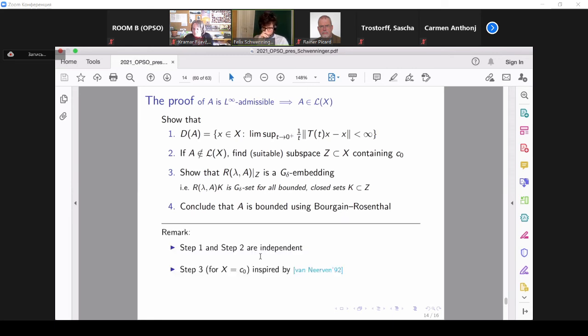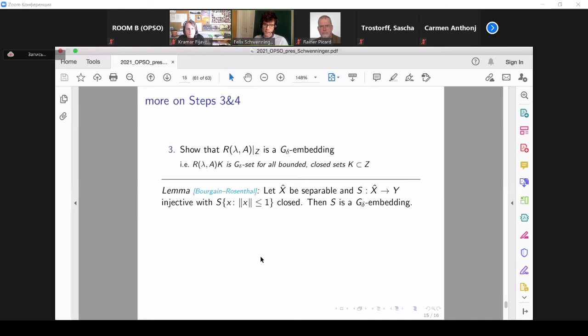Yes, well, I should say that this step 3 is inspired by an interesting, nice result by Jan van Neerven from '92. It is, I think, only included in his book, that says that if you have a semigroup on C0, and you know that this item 1 holds, namely that the Favart space equals the domain of A, then the semigroup must be uniformly continuous already. So this is somehow what inspired this technique here.